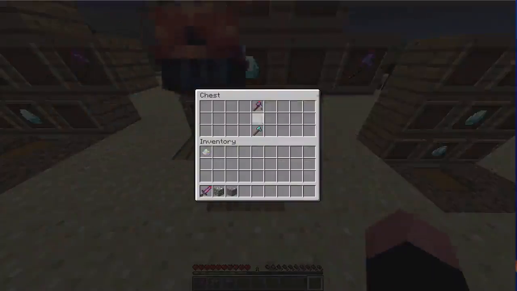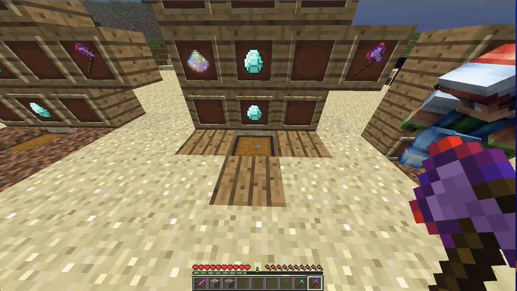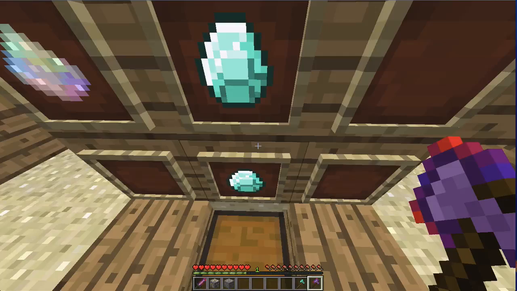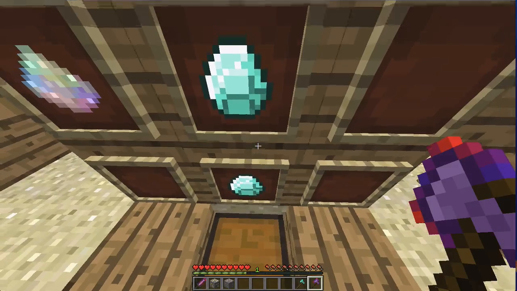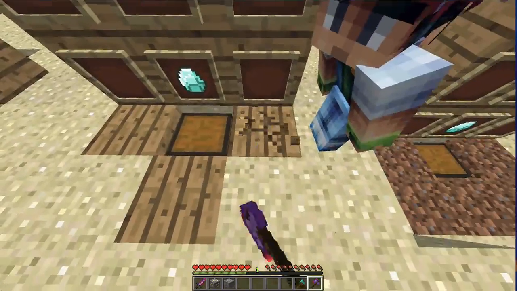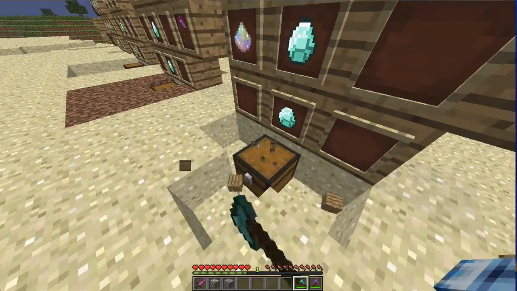Okay, so then we have the axe. Give it back. The axe is something. Sorry, guys. Sorry for the interruption. Okay, this is how fast it breaks. This is how fast it breaks. Oh wow, you can definitely see a difference.